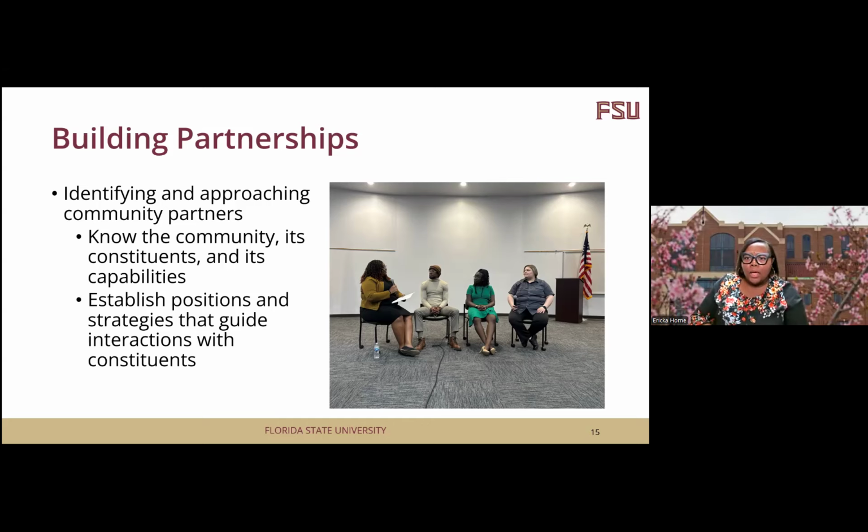But then follow up. If you realize nobody's interested in doing what you're interested in, or you're not getting any feedback, what can you do differently? What approach can you do differently? How are you going to guide those different interactions now that you've made contact? You want to have a follow-up plan.